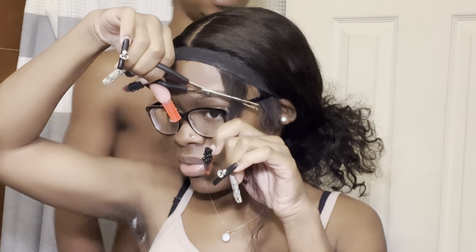Hey y'all, comb all the extra hair back, get it out the way. Go ahead and grab your band again and put that band back on there again so the edges, you know, train them to stay right there, basically. Okay, now I'm just gonna cut my edges and really want to try to cut them at like a slanted angle.